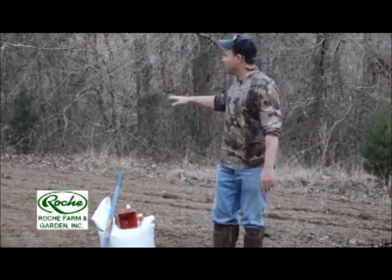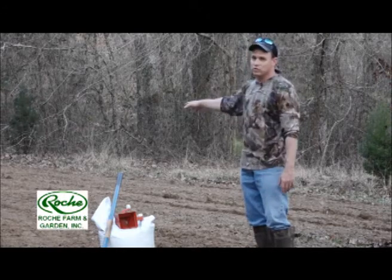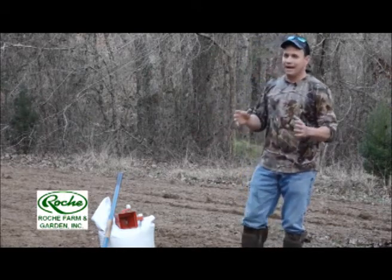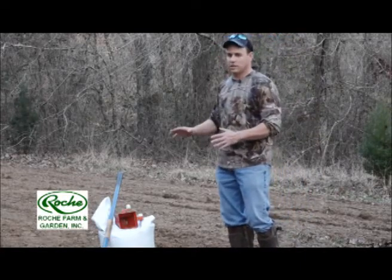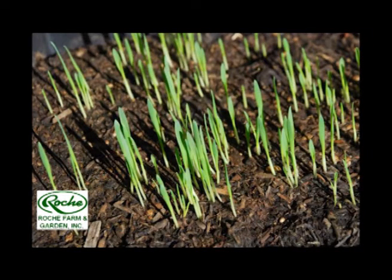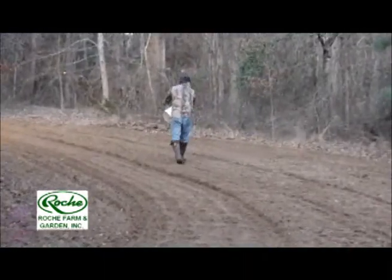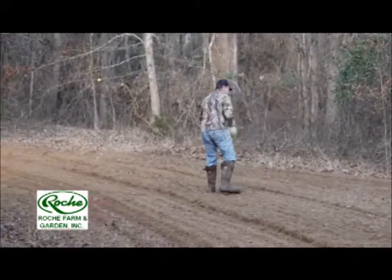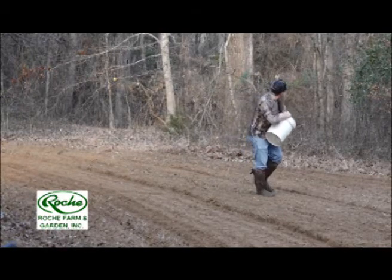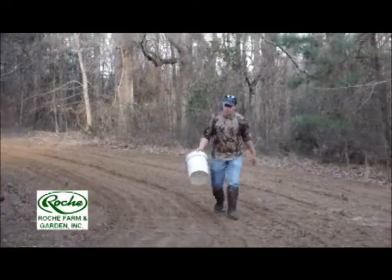We're gonna spread the oats. We're gonna put them pretty heavy. This plot is probably 50 yards long by 20 to 25 yards wide. Of course, if I had a grain drill and was doing it, I could really skimp on my seed. But we're gonna hand cast it — I'm gonna put a hundred pounds out here on this one plot. And all we need then is a rain on it and it's ready to go. This stuff needs to be up in three days after a good rain. But as of right now, this would be considered bait. A lot of these big pretty white oaks right in here — these turkeys would be roosting right here.